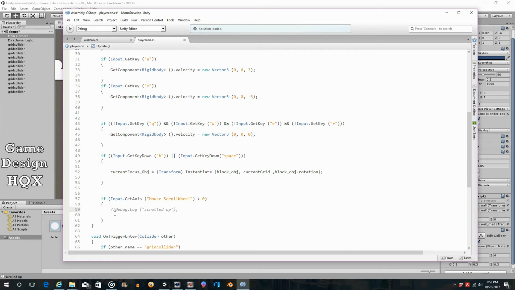So a few things going on there. We'll take current focus object. We'll put this here. But what's going to be instantiated would be block underscore med underscore. And I think you can leave it like that.